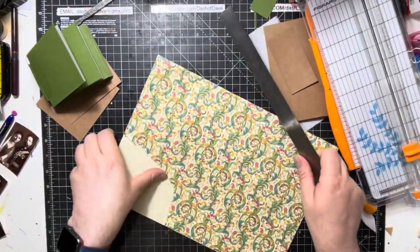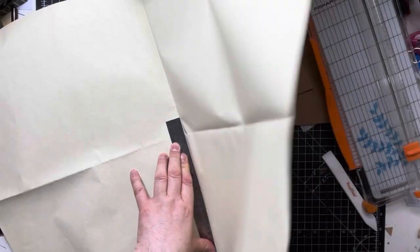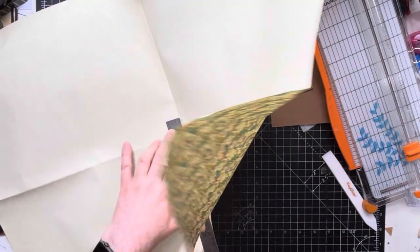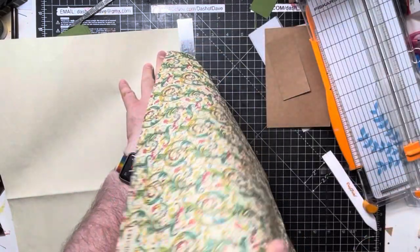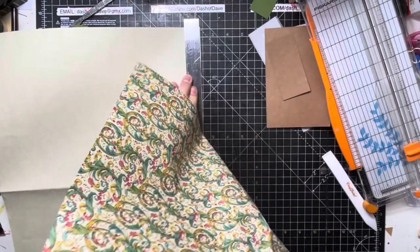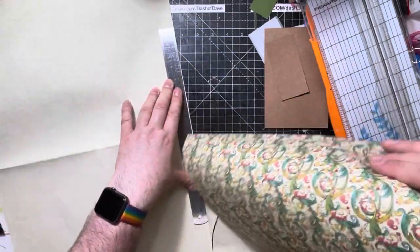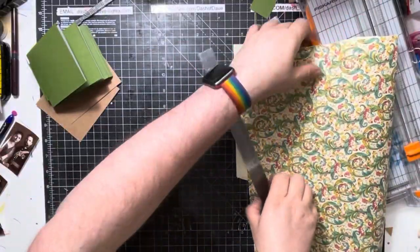So then what we want to do is cover it in this. I think I'm going to try and use up the torn bit. Go on then, Dave, give it a go. See if I can just tear this bit off. Give it a start. Oh, Dave, why don't you just tear that, Dave? Oh, Dave. Do this. Tearing towards yourself is so much easier than trying to tear away from yourself. Although I am a bit of a tear away at times, so... I was going to try and neaten it up by making it worse, but never mind, hey.